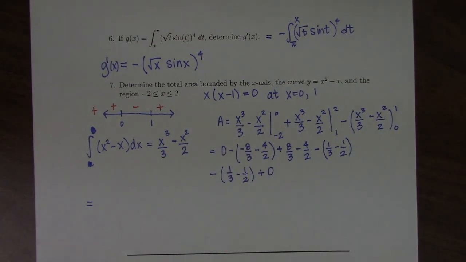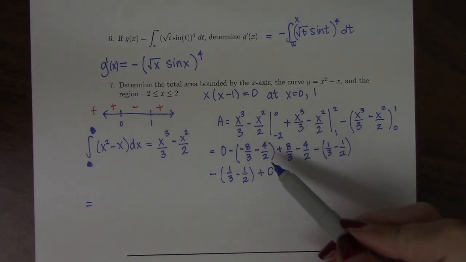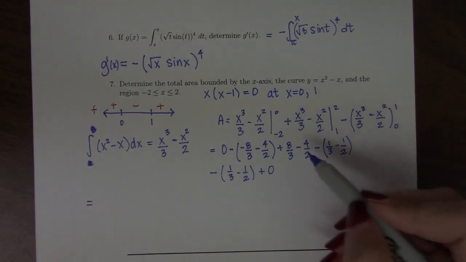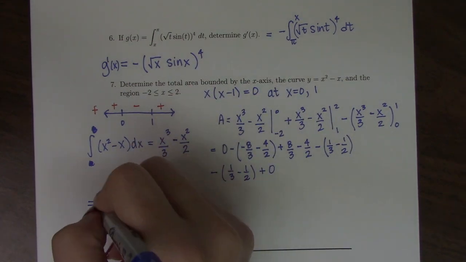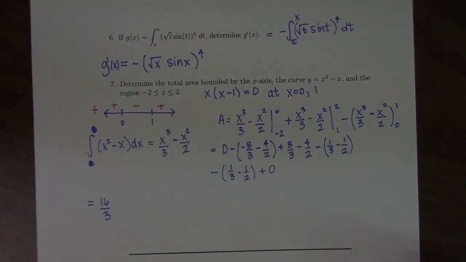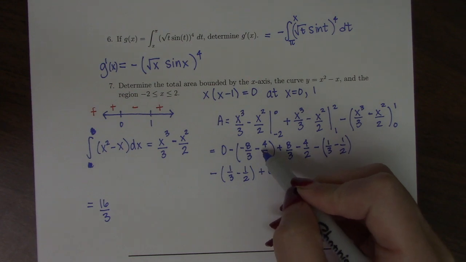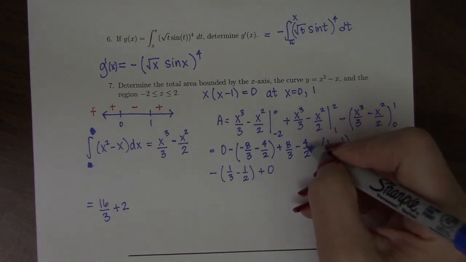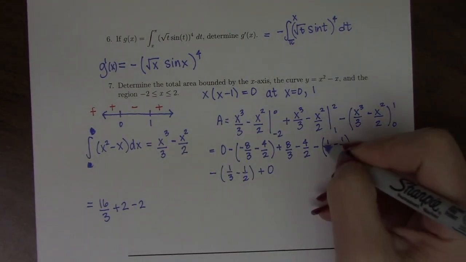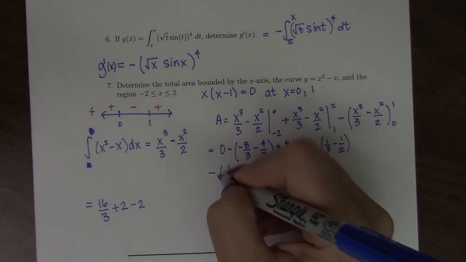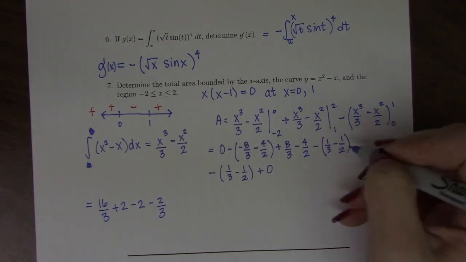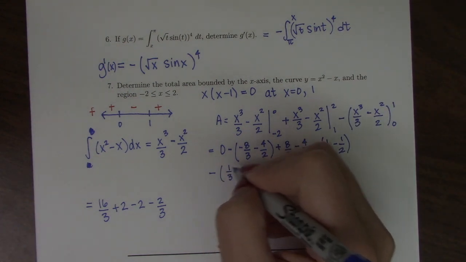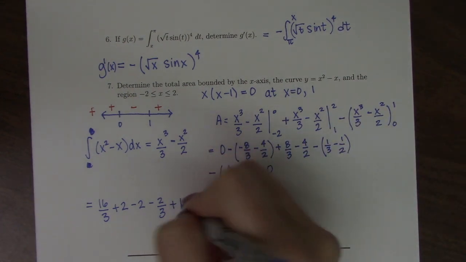So if we clean this up a little bit, we can try to combine our like terms. I have a -8/3, which turns out to be positive because it's multiplied by this negative sign, and a positive 8/3, so that's 16/3. 4 divided by 2 is 2, so I have a -2 times a negative, so that's plus 2. Then I have a minus 2. Then here I have a -1/3 and a -1/3, so -2/3. I have a positive 1/2, because it's a negative times a negative, and another negative times a negative, so 1/2 plus 1/2 is 1.